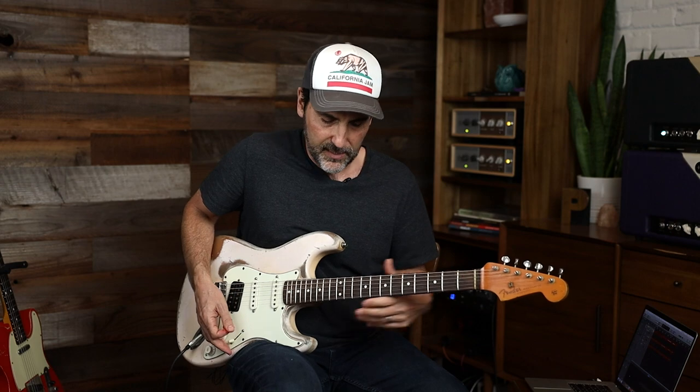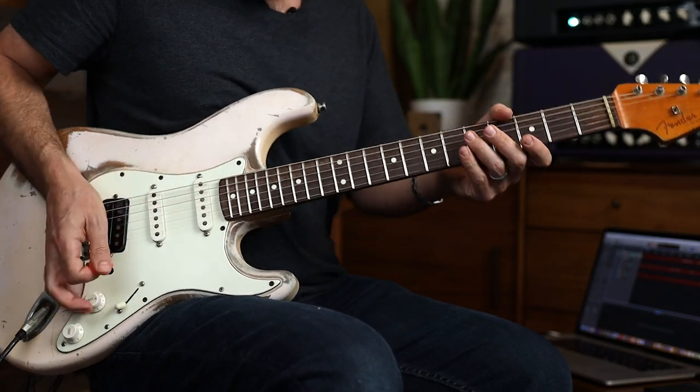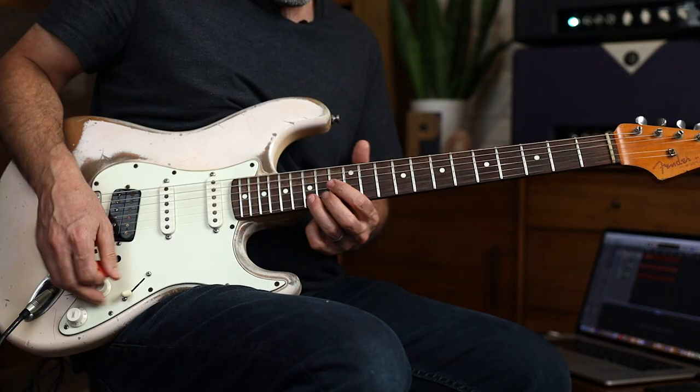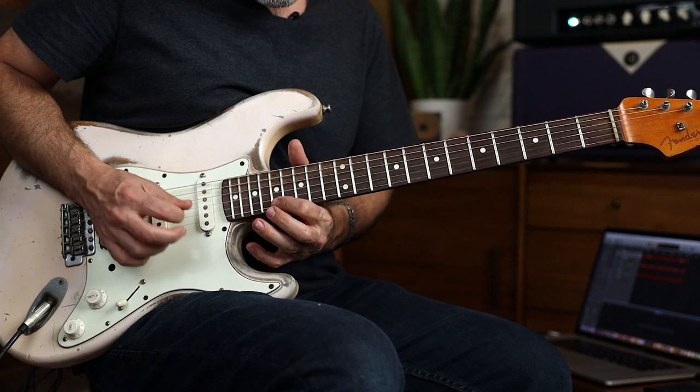Now this next note, you're basically just gonna slide into a note. Now remember, there's an octave, so it sounds bigger, right? But if you're gonna do one note and a slide into this next part, it's on the B string, and you go up to the 14th fret and you start bending, but it's cut off.